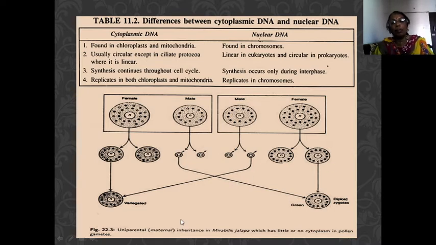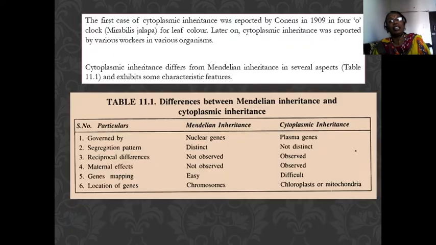Second, in both crosses the female character is seen: the variegated character of the female here, and the green character of the female there. Both characters are shown by the hybrid progeny, and the character is transmitted generation after generation only through the cytoplasm of the female parent. Therefore we say that it is a case of cytoplasmic inheritance, extranuclear inheritance, maternal inheritance.